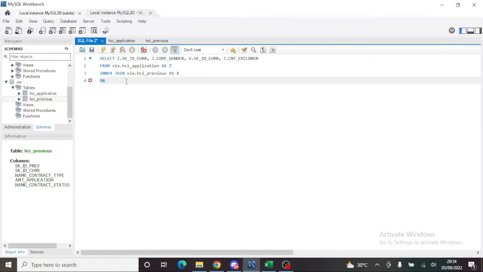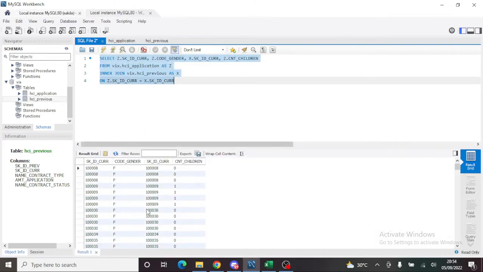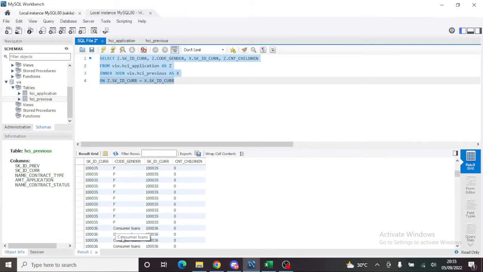So I need to type c dot skidqren equals to x dot skidqren. Now let's run this code. So yeah, we got this.